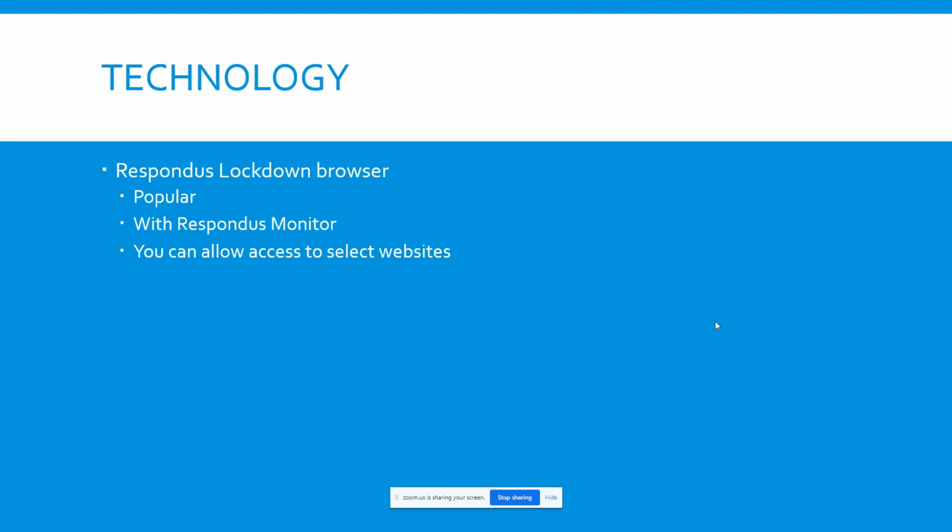So now let's talk about some technologies before I open the floor for questions. What are some technologies? Obviously, the most popular one is Respondus Lockdown. It's very popular because it is probably integrated in every learning management system, and even some of the textbooks have it included in them. And typically, they don't charge the students. It is billed through the college, and so they don't see any cost on a per-exam basis.